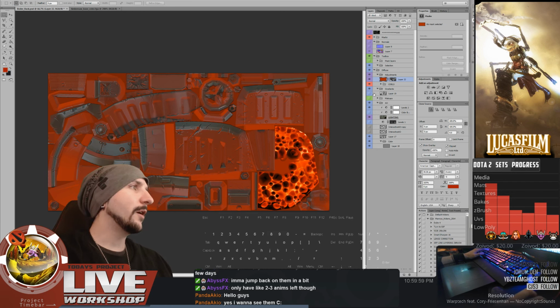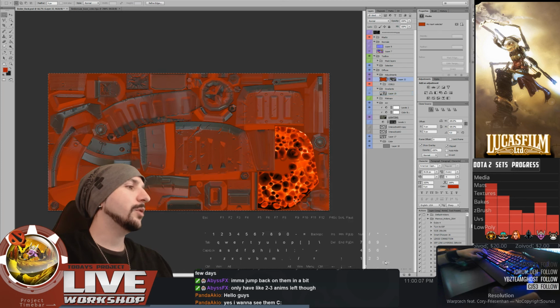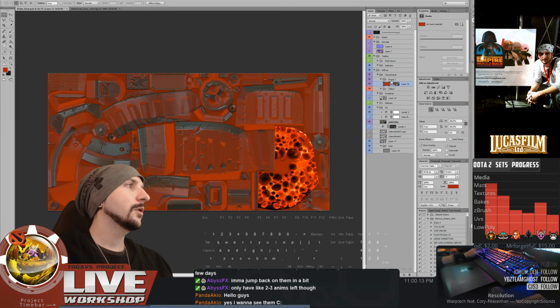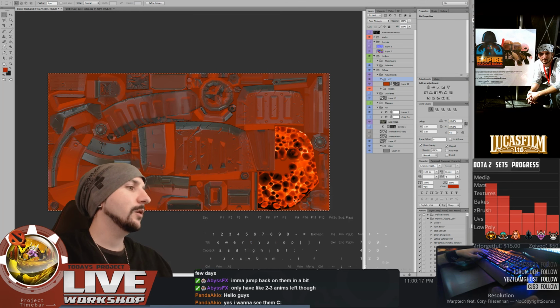And now we want to grab our full gradient from top to bottom. Grab that sucker. And we're going to place it into a new group as a mask. Gonna be our lit layer.